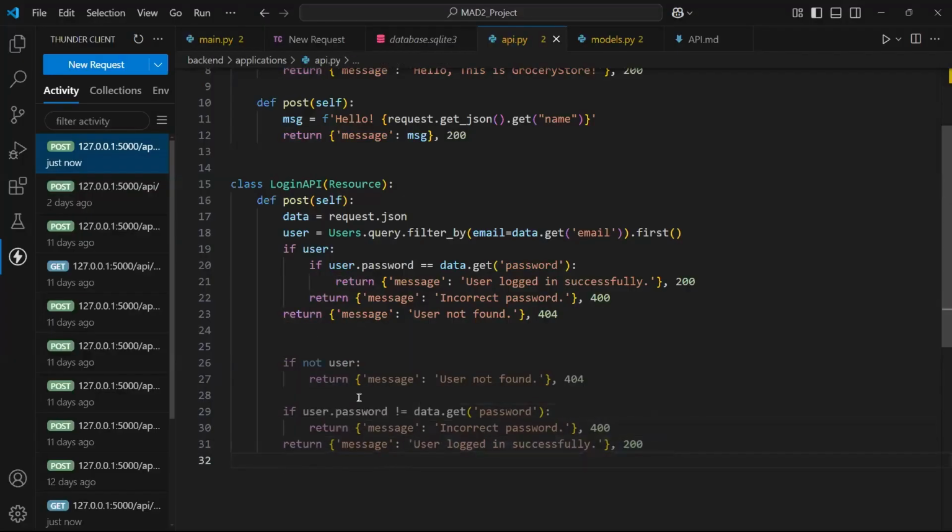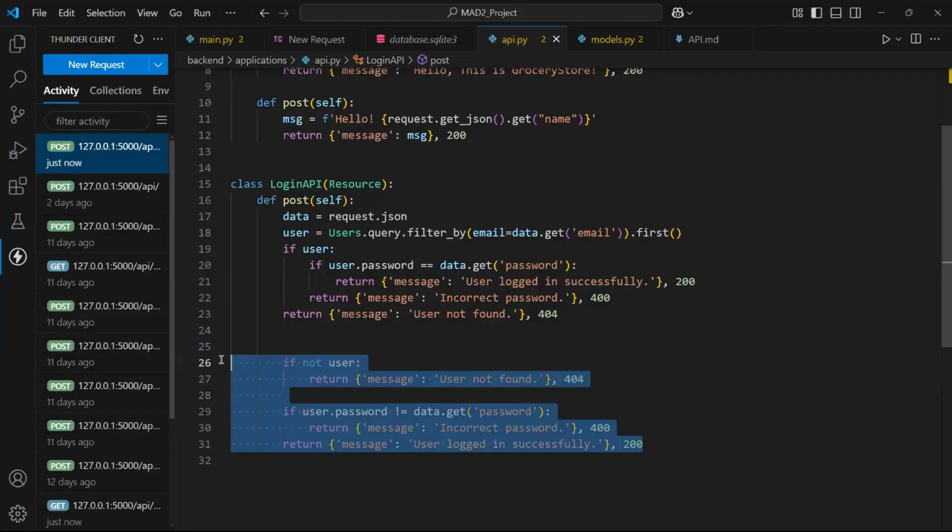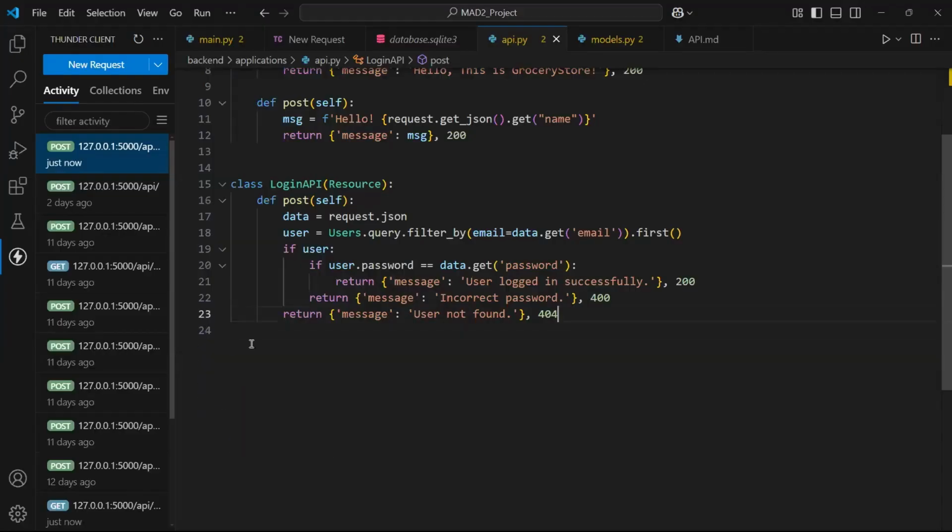So this is the same thing, but I have written it in a different manner. Clear? Any doubt on these things? No. Okay, so let me remove this.